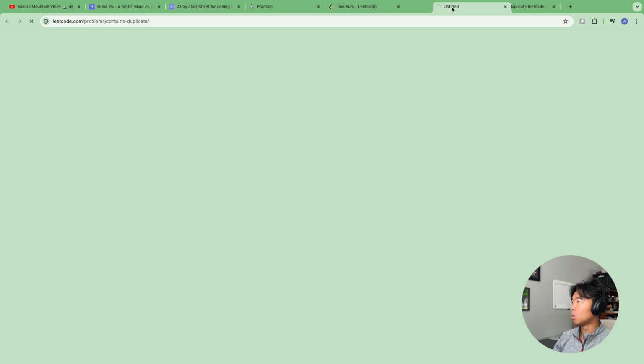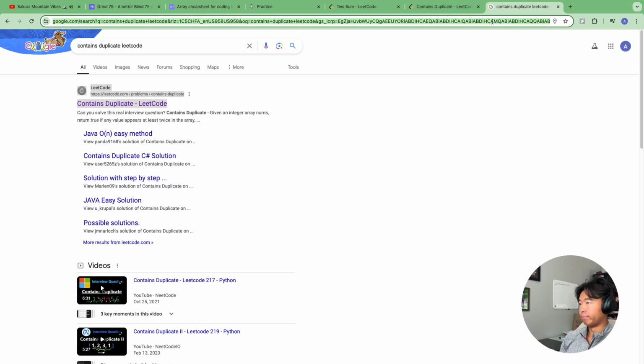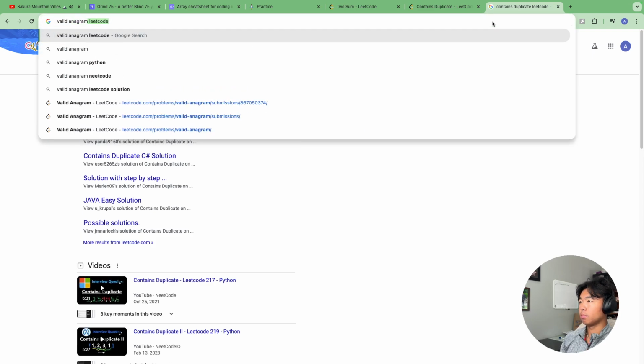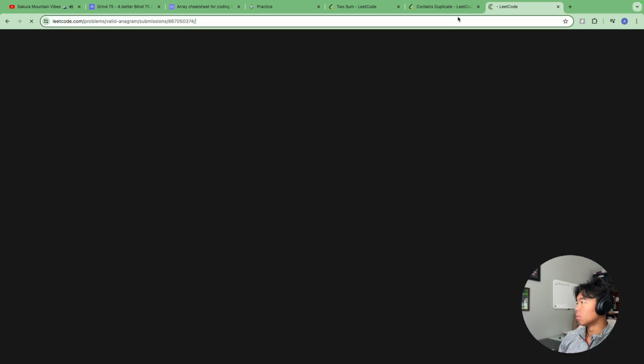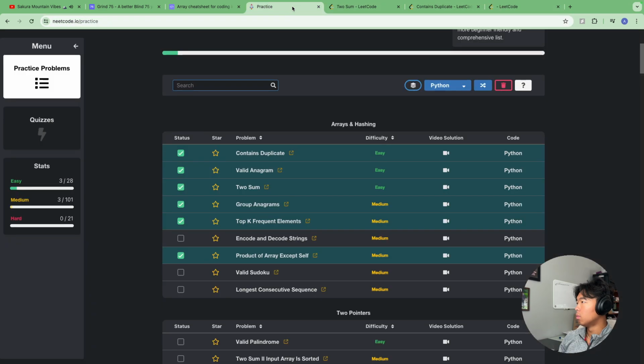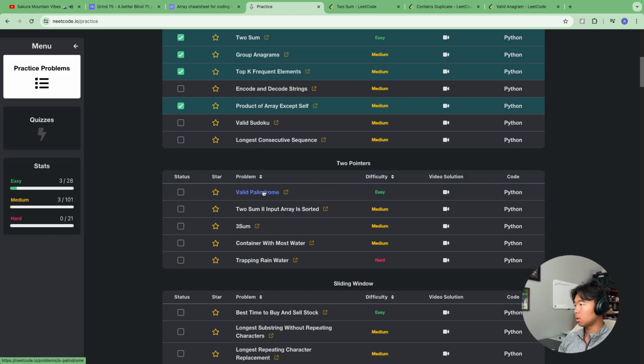Group Anagrams as well. Oh no, let's do Valid Anagram. And that's what we're going to do in terms of array and hashing.